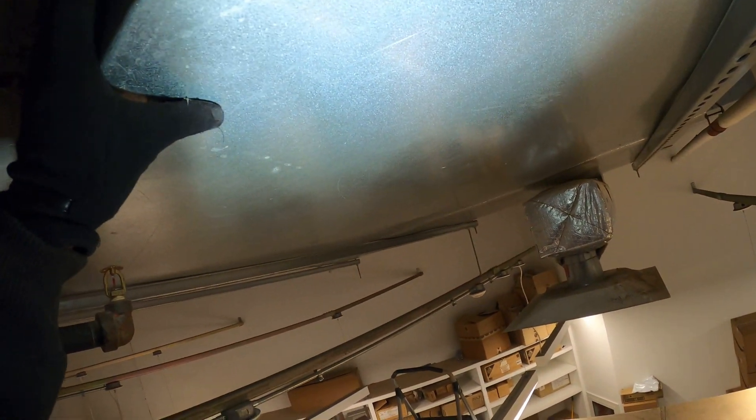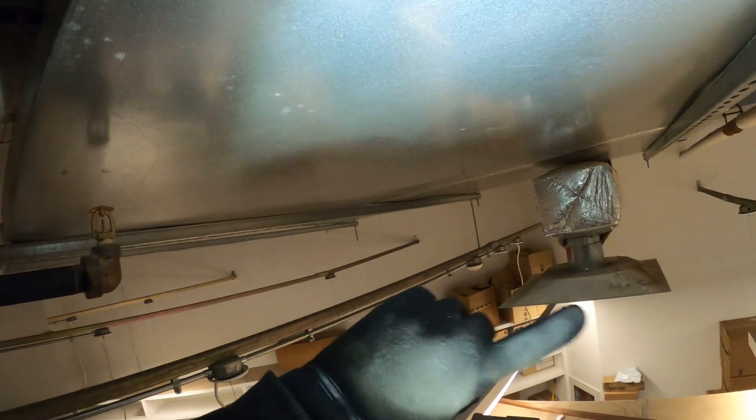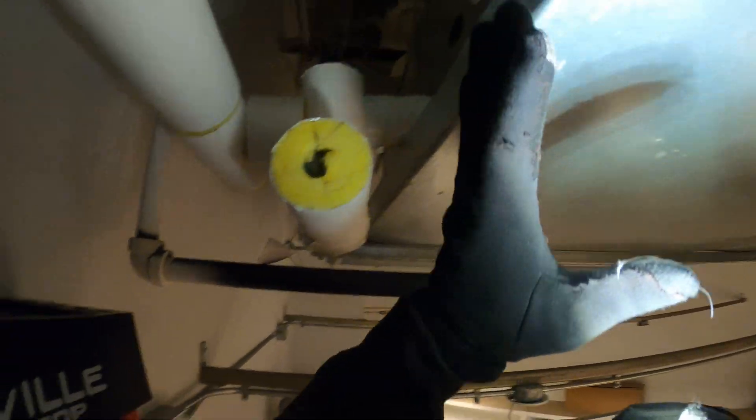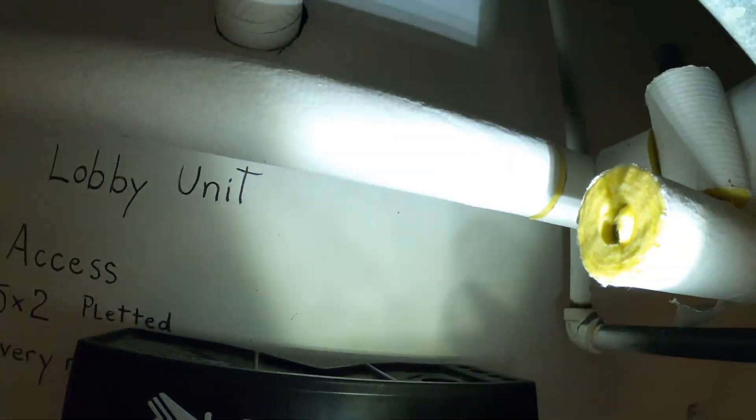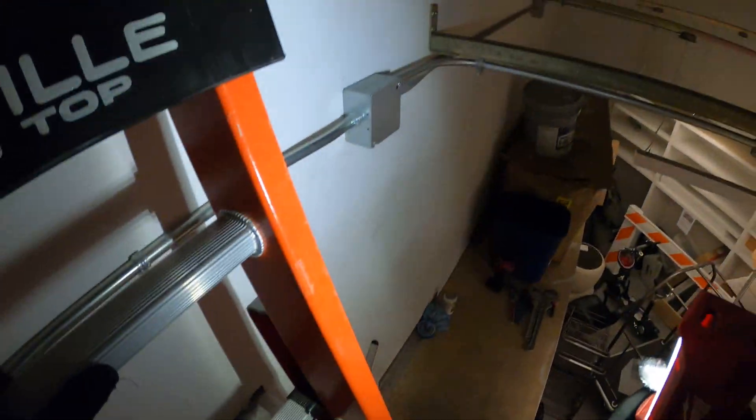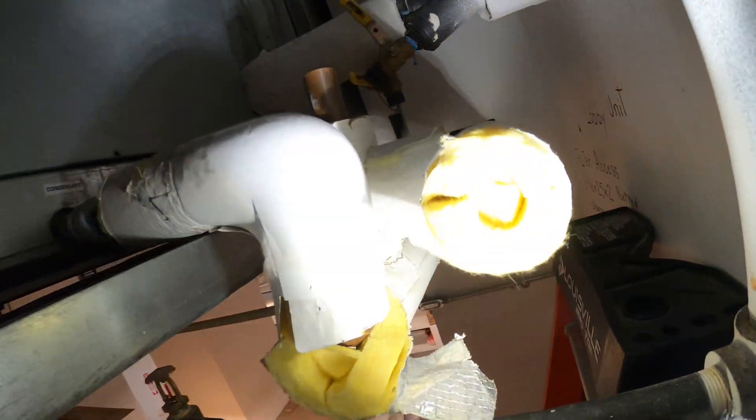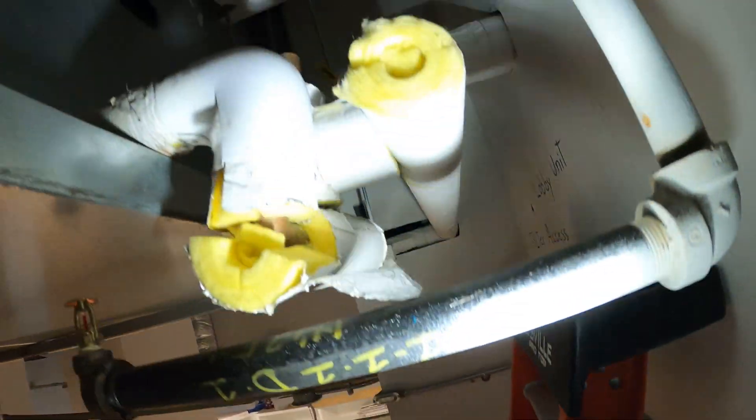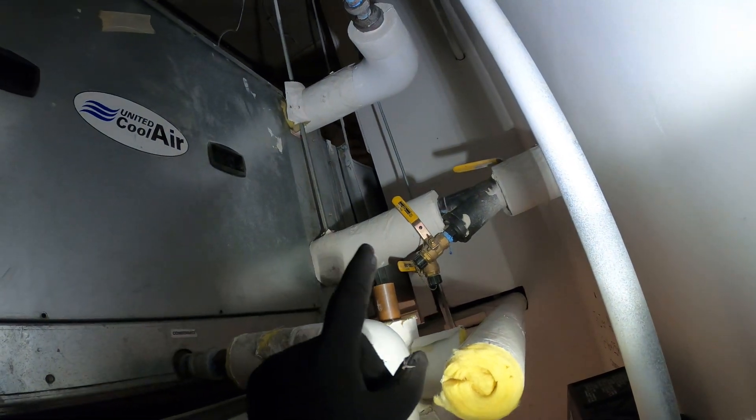This is a large auxiliary drain pan and I wonder if I can loosen these screws and possibly slide this down so I can actually stay on this ladder and work directly underneath. This is supported here. I can't fully reach it. I don't really want to set up a ladder here. So I'm going to try to move this condensate pan and squeeze between these pipes so I can get to this valve.